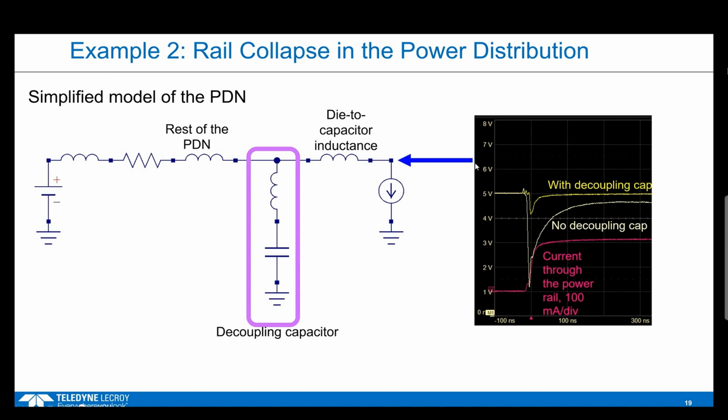And here's an example of a measurement. This is a device that we're switching. This is the current through it. We turn on that current pretty fast. It's 100 nanoseconds per division here, so in about 10 nanoseconds it's turning on. And this is the voltage that we measure on the power rail of the device. With no decoupling capacitor, when that current turns on and we get the DI/DT through this inductance, this voltage here is fixed. This voltage is what drops. And look, it drops from 5 volts down to like 1 volt. Completely collapses that voltage rail if we have the inductance in the power distribution.